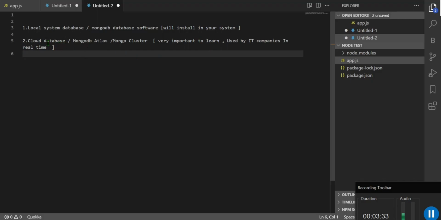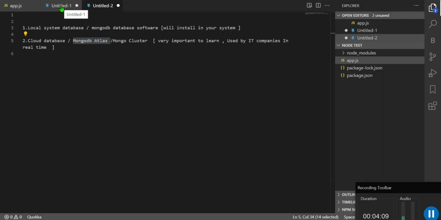This video is going to be very important for you if you are a beginner. We will see how MongoDB Atlas works and how we can configure it in our project. So let's go.